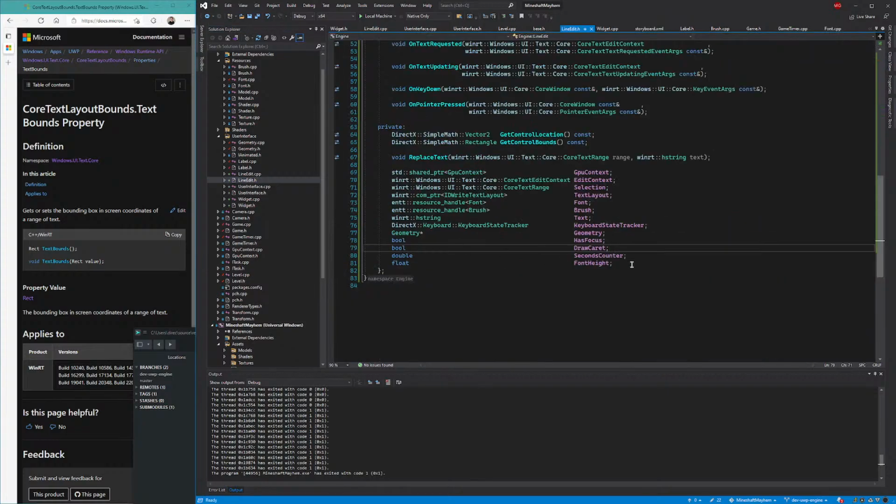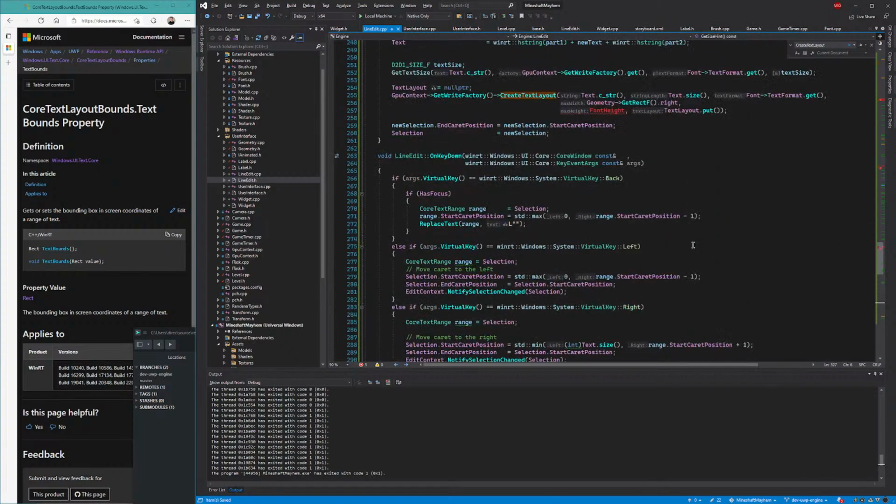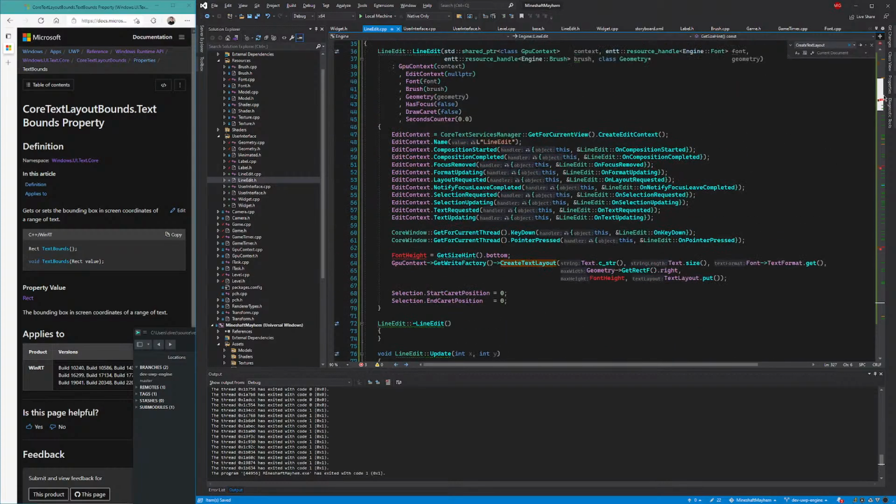Do that instead. 2D1 size. And so then the height. We only need to do that once. We do it in the constructor.